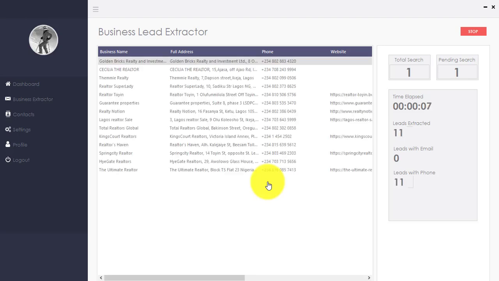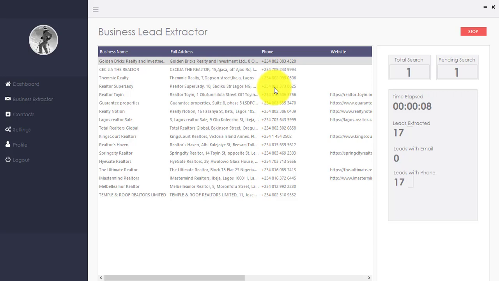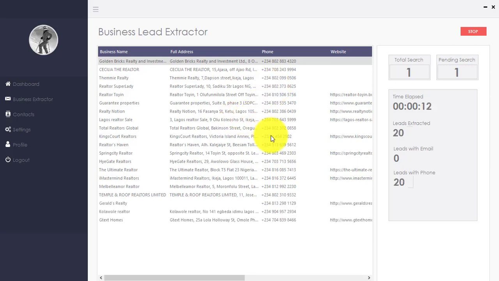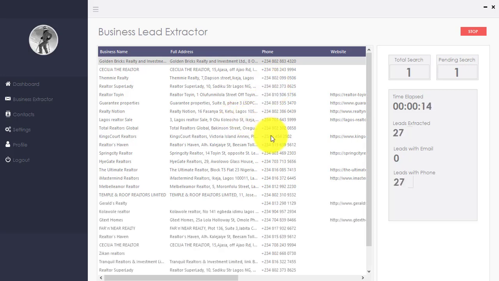So you can see how crazy this is. These are data of realtors inside Ikeja in Lagos. Wow, I already told you that this works for both local and international locations. It works for any location, but if you want your listing to be more targeted, it is better to make it in depth. Let me say you want to search for listings in California. You can also look for a local area in California to make your search more specific.